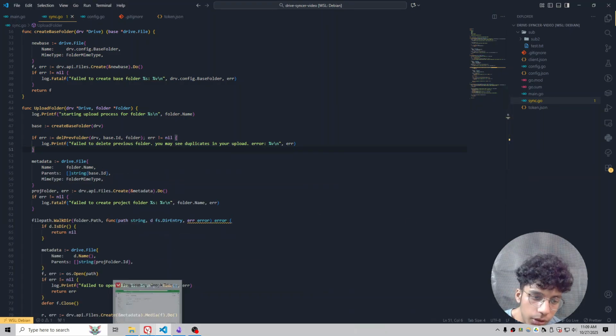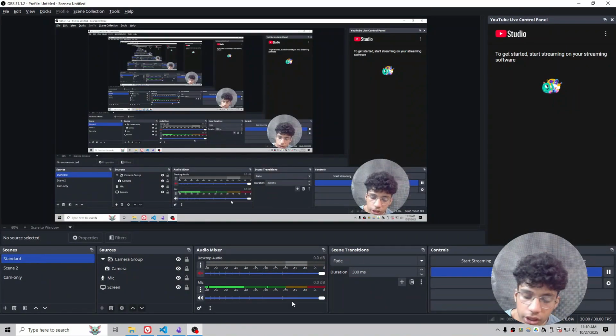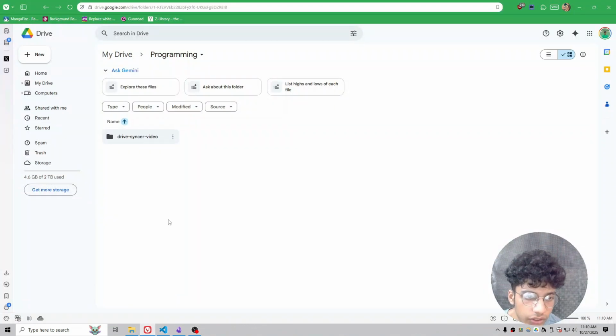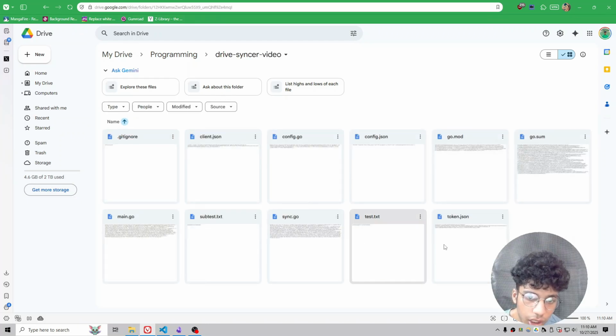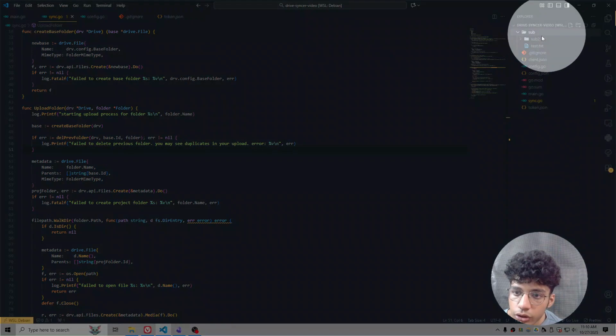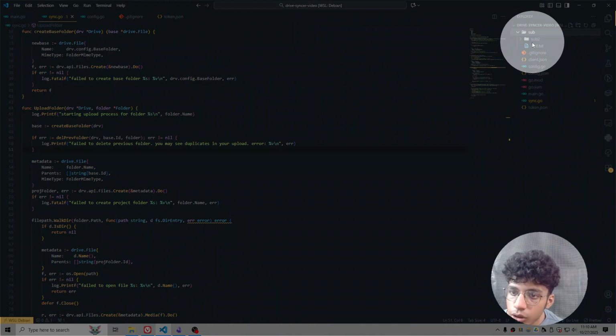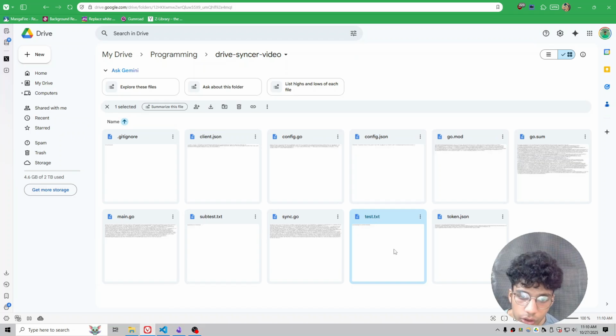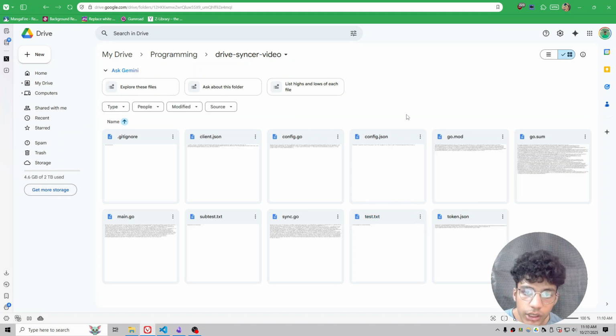The second thing I want to implement, and hopefully the video isn't getting too long. Okay, 14 minutes. We still have plenty of time. The second thing that I want to implement is subfolders. So you can see over here, for instance, this test.txt file. I have these subfolders over here, and inside this subfolder is the test.txt file. But on Google Drive, you don't see any subfolder, right? This test.txt file just got uploaded to the root project folder instead of a subfolder. So we need to implement the subfolder functionality.